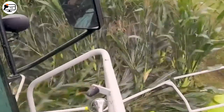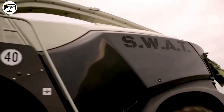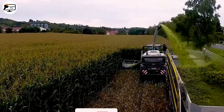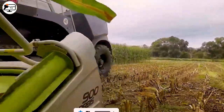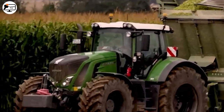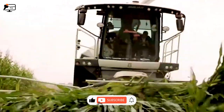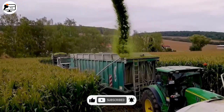Meet the Clay's Jaguar 990TT, an exceptional harvester of grass and other crops. Driven by a 24-liter MAN V12 diesel engine, it boasts a horsepower of up to 925. Harvesting vast fields of corn, grass, and other crops becomes a walk in the park with this machine, which can handle hundreds of tons of hay per hour.